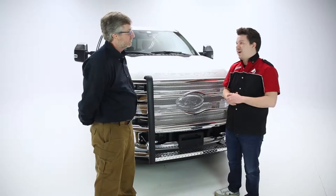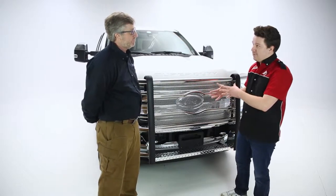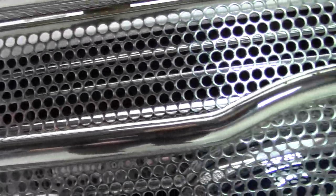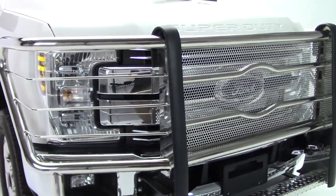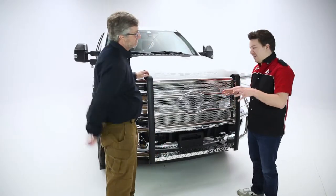First, I want to cover the brush guard aspects. A brush guard is going to give you additional strength — great for any work truck. But what's going to make yours stand out? Well, as you can see here, we have a signature badge reveal that is our trademark, so to speak. We also provide a wraparound feature and 3/8-inch wire here to protect your headlights.